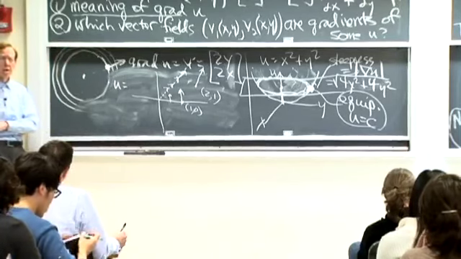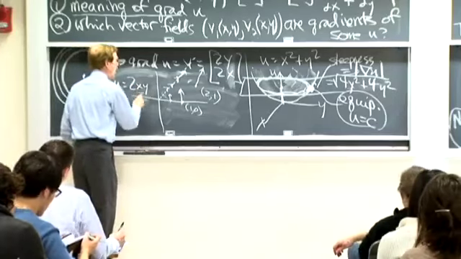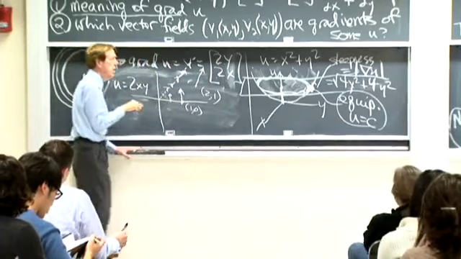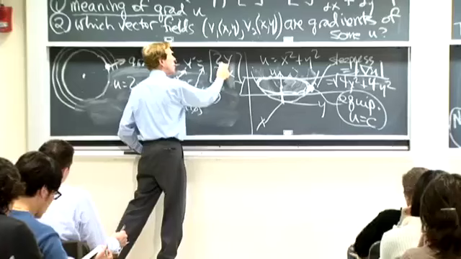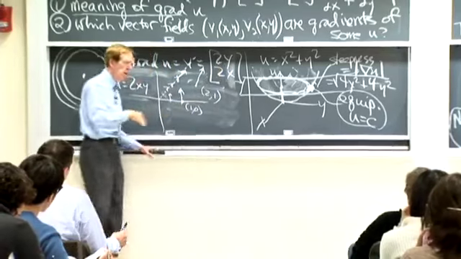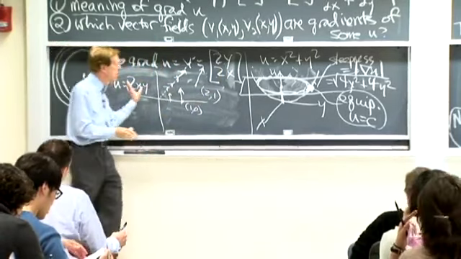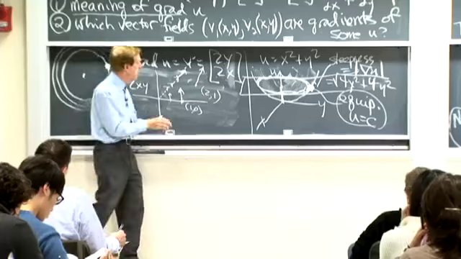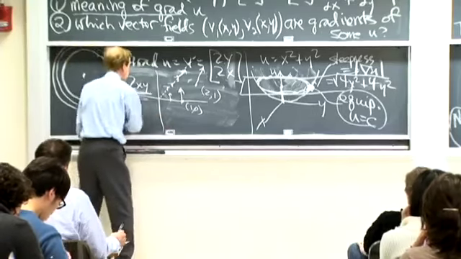2xy. Did everybody spot that one? 2xy. Because the x derivative has to be 2y. So I just integrate with respect to x. This is the x derivative, it's 2y. I take the integral with respect to x, and I get 2xy. And there could be some other term that depended only on y. Anyway, this works.